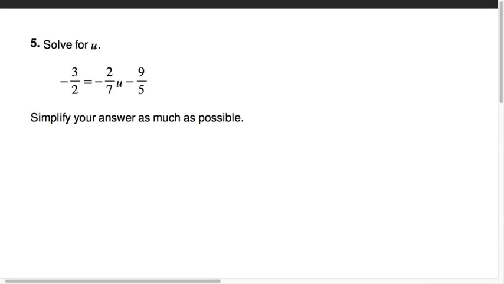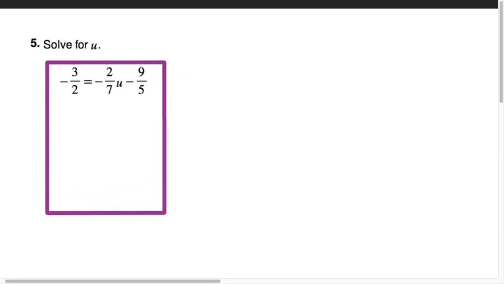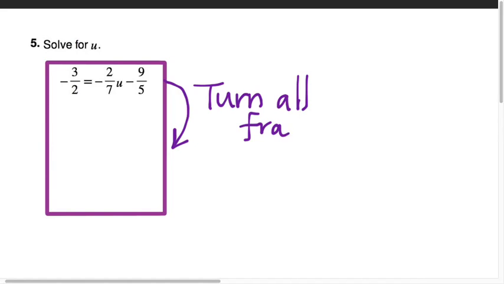And so whether we want to add something to both sides, subtract something to both sides, multiply something on both sides, divide something on both sides as non-zero, any of those equations afterwards is going to tell us the same thing that the equation did beforehand. And so what we'll think about this time is, is there something that we can do to this equation on both sides, because we have to do that, but is there something that we can do to wipe out the fractions? Can I turn all fractions in this equation into whole numbers?